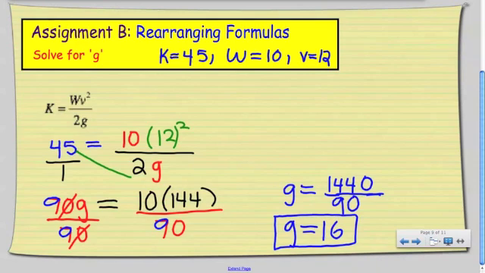Okay, so that's a situation when we have a power instead of a square root. So there are a few more examples in assignment B that you can do on your own, and make sure to review this stuff before the test because it's definitely going to appear on your test. And word problems. All the word problems in your unit guide you have to be comfortable with in order to do your test. If you are stuck, you don't know how to translate written statements into algebraic equations, you need to come see me and get help. Okay? That's it for the seminar today.